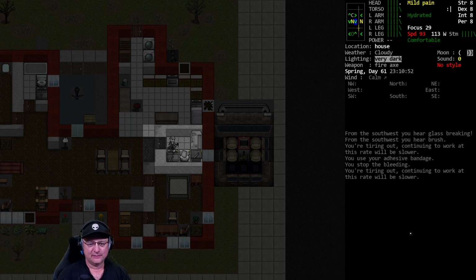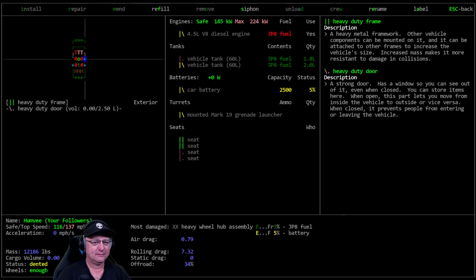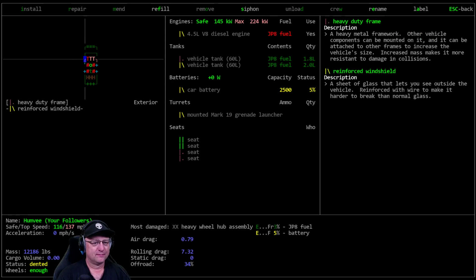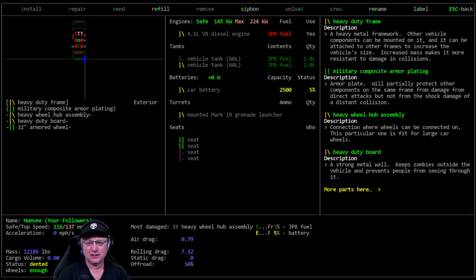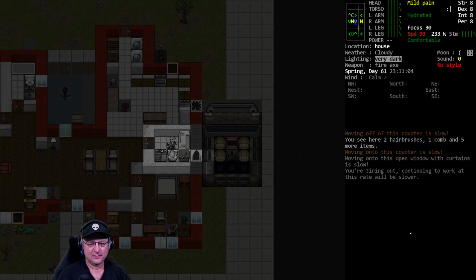Alright, I'm going to risk it. Oh, look at that. Oh, they left it alone after I disappeared. Good to know. So we still have a functioning Humvee. Everything looks okay still. 5% batteries, plenty. We got a little bit of fuel. We're good to go. Alright, let's not bring attention to it. Back out of here.